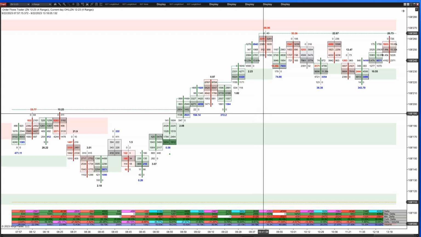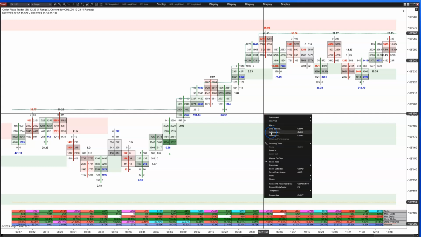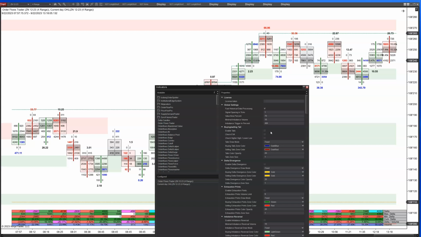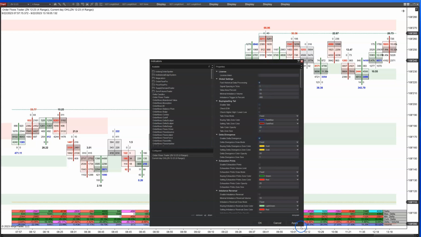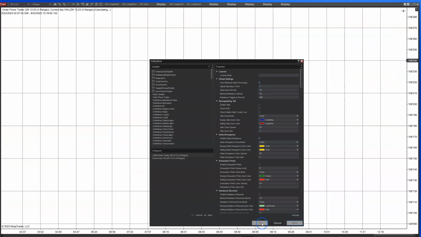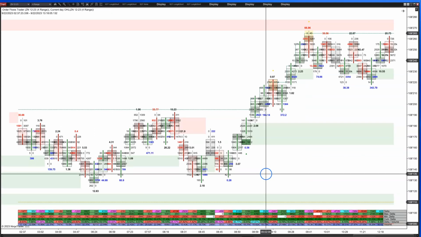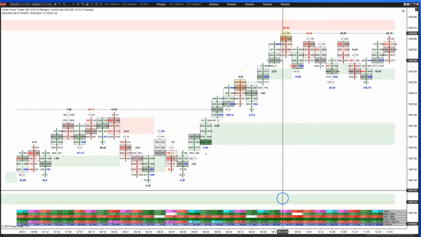Now, there's a setup that I like to use, one of my bread and butter setups, if you would. You always hear people say, oh, I had a bad day, I should have only taken my A+ setups. Why aren't you just taking your A+ setups to begin with? I don't get it. These professional funding program traders that blow up the accounts say, oh, I should have only taken my A+ setups. Well, you should only be taking your A+ setups. I don't know why you all of a sudden think you're some master trader, but what this setup entails.